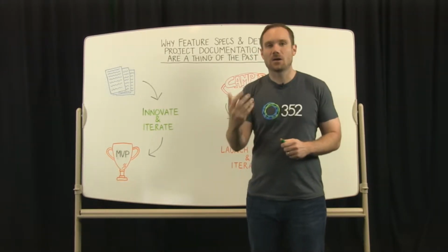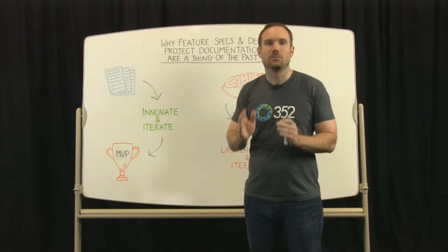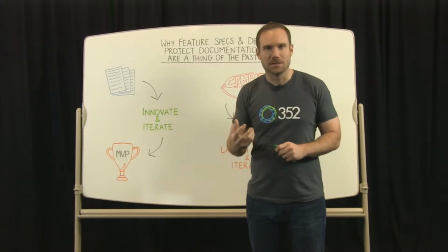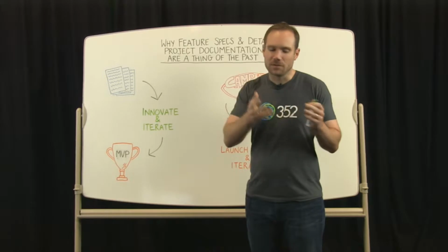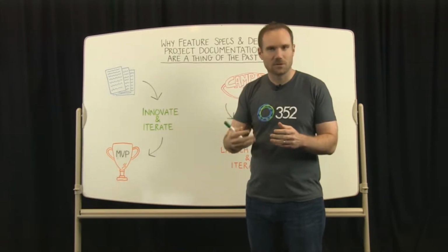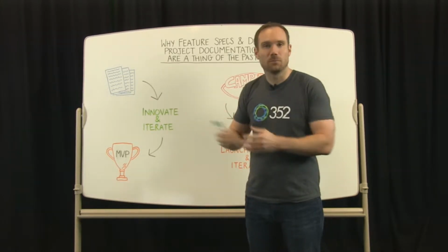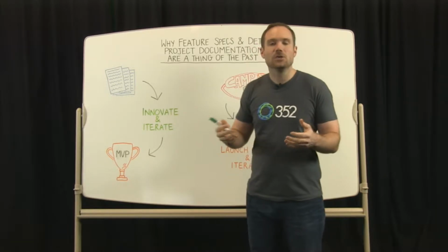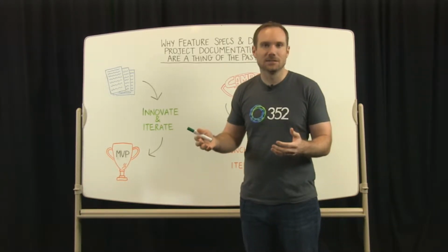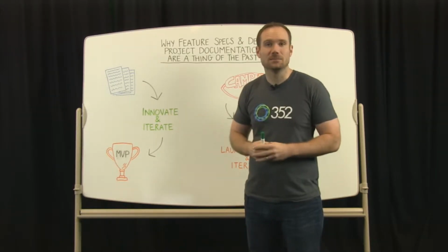And what we tell our clients now is we actually don't want to create a detailed project specification at the beginning of a project. The reason is that if the client and the salesperson on our end sit down, maybe with a technical architect, and create this really detailed spec and then hand it off to a project team to actually build, you're limiting the ability of that project team to come up with innovative ideas and to affect the project in a positive manner. You're really limiting your project team's creativity.